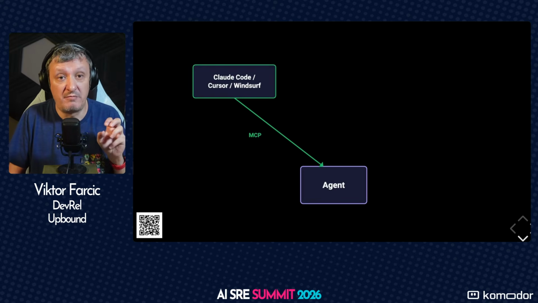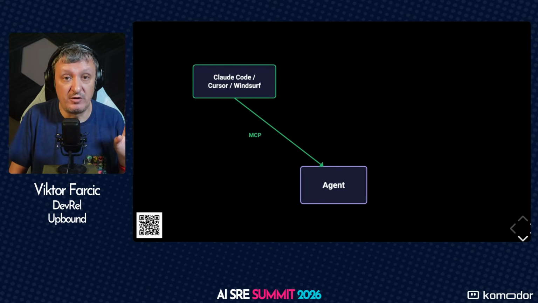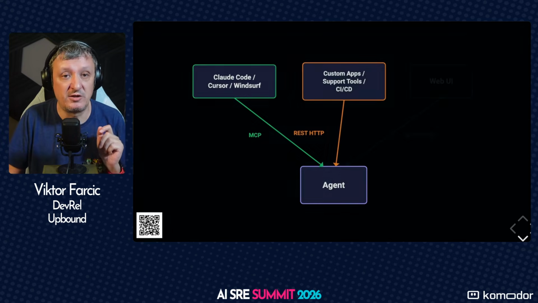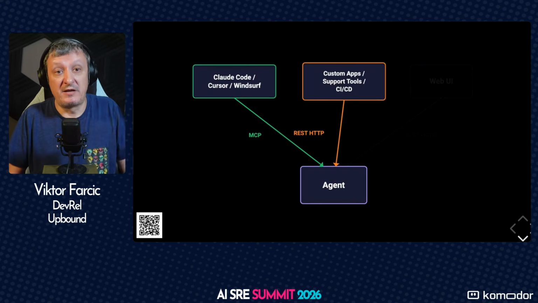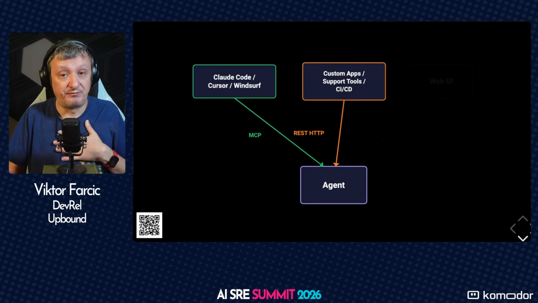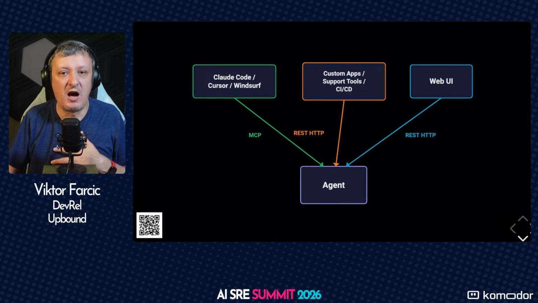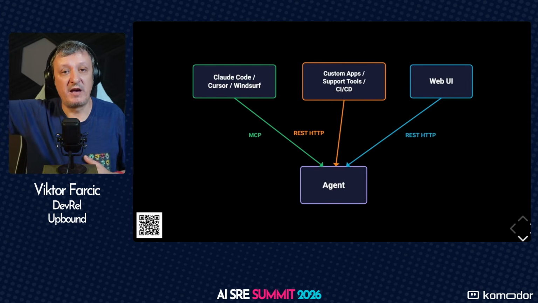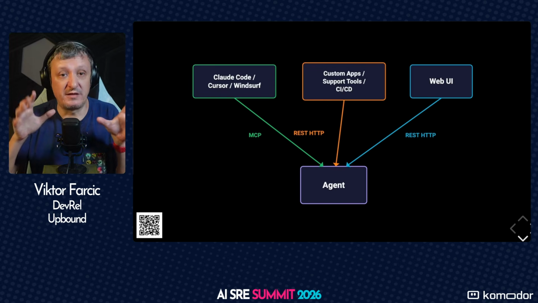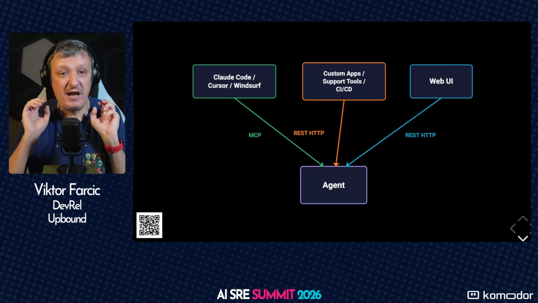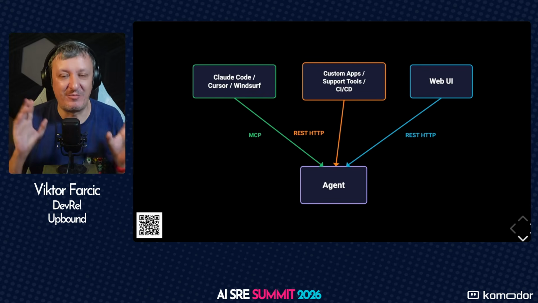And once you create your custom agents and say, hey, others can talk to me through MCP, then basically you have no limit at that point, because you can just provide different communication interfaces to that agent and say, okay, so not only can other agents talk to my agent, but other applications can talk to my agent, whatever those applications are, or some web UI can talk to my agent, or anything can talk to my agent. Because at the end of the day, talking to an agent is just making requests to that agent, like any other client-server type of architecture, except that we have different protocols depending on what we need. And most of the time, you will need 2 of those.